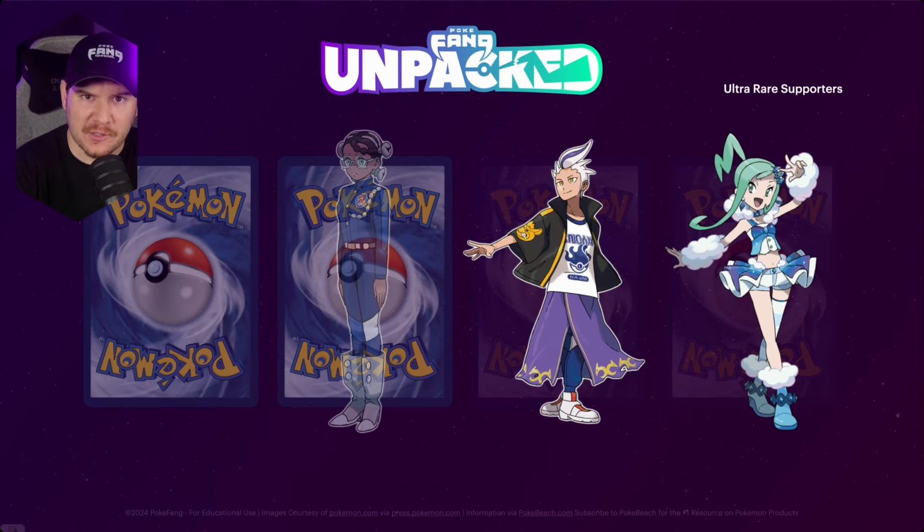Like I mentioned before, there's a pretty good chance that we're going to be getting at least full arts, maybe special illustration rares, of some of the supporters that have been confirmed in the set, and so far that's just been the Drayton and the Lucia. But we still haven't seen Amorous featured in a full art supporter card, and I'm really hoping that we get to see that, if not in Paradise Dragona, then at least in Supercharged Breaker as it comes out. So she's kind of ghosted right here on this graphic, because we don't know that she's going to be in this set, but she's the only one of the Elite Four that hasn't been featured yet in a set. So they could be saving her, honestly, for Supercharged Breaker.